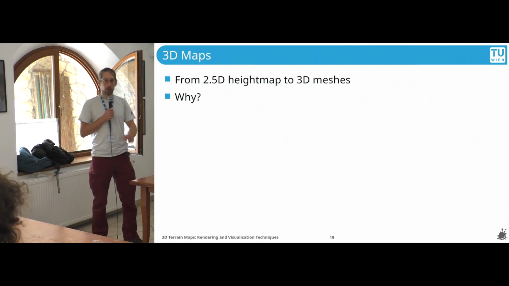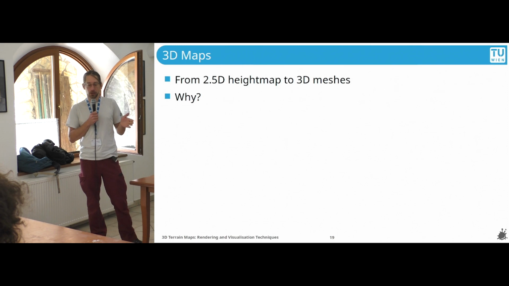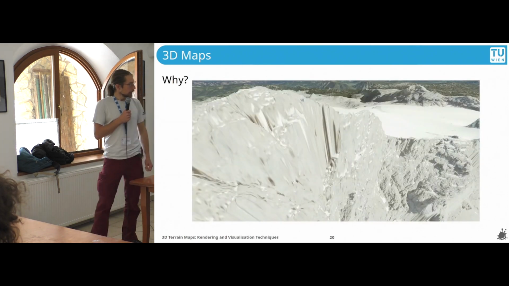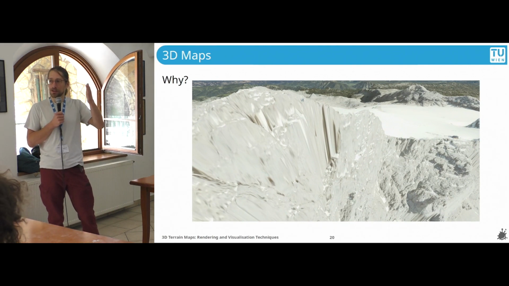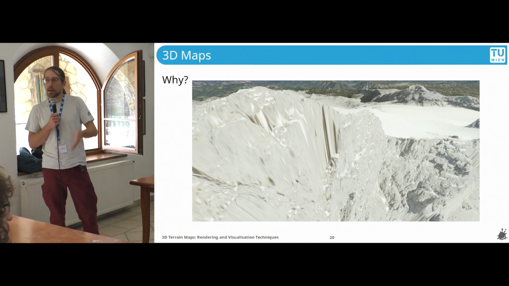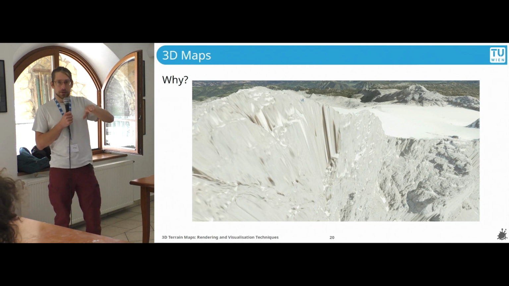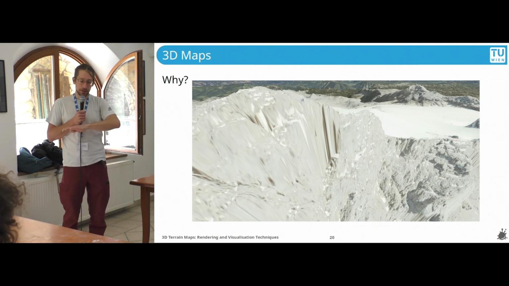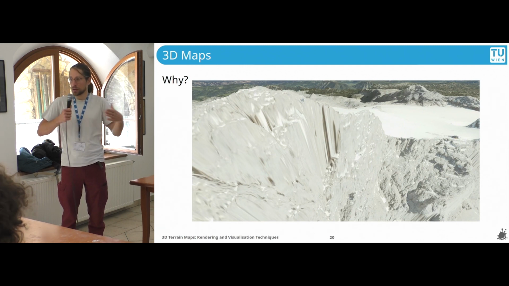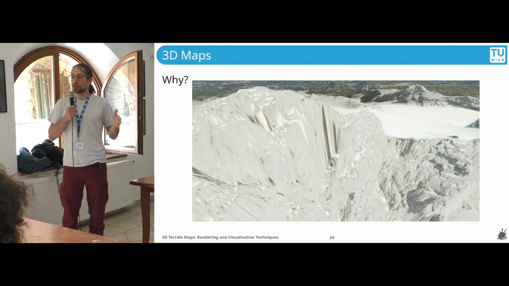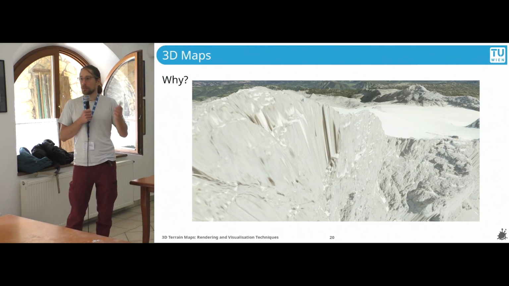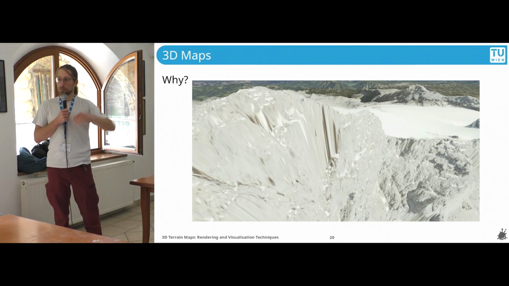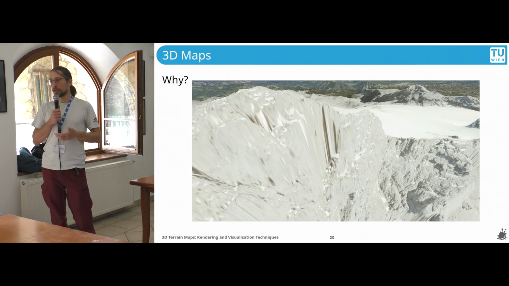So first, why do you want to go from 2.5D to 3D? And I hope this is visible. This, I think, is the Dutch style, and it contains a very steep, vertical, high wall. Since all our data is like a texture on the horizontal plane, we don't have any detail for vertical stuff. Even worse, if there were some cavities or overhangs, there wouldn't even be a way to represent that.